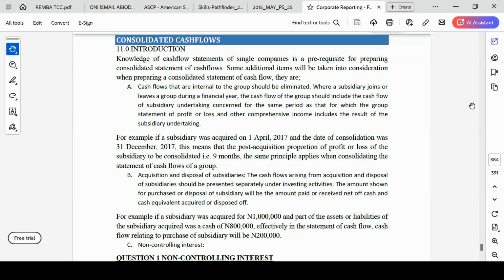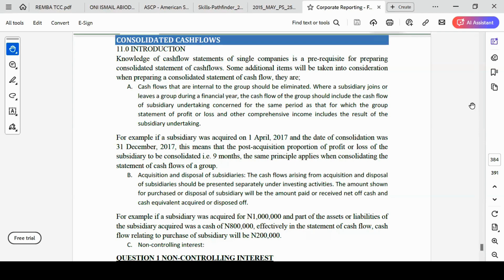As a matter of fact, some investors will be interested in your statement of cash flow so that they can see exactly where you are earning. What is your earning like in terms of the cash you are generating from your operating activities? They may also be interested to know where you have been making your investments. Are you making investments in a direction where the earnings you are retaining into the business are being used to acquire assets that are going to help the business in the future? Or they may also want to know if in the past you said you're not going to pay dividends, and now you said you're going to use those funds to reinvest into the business.